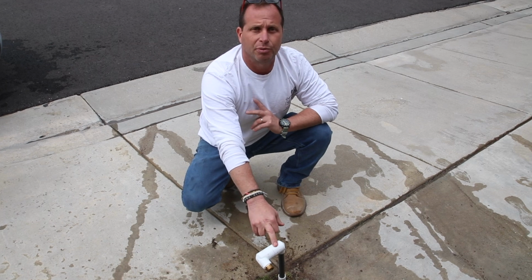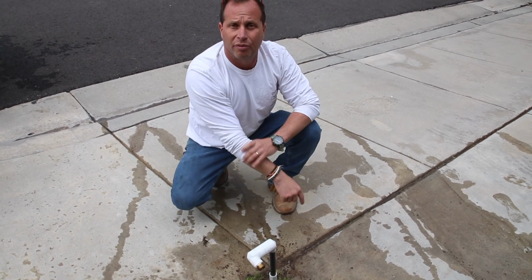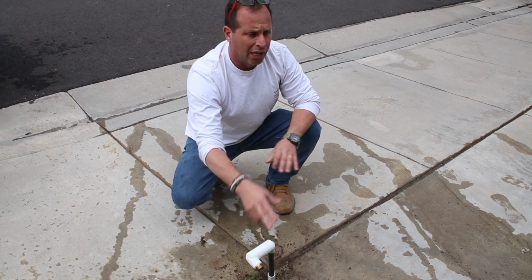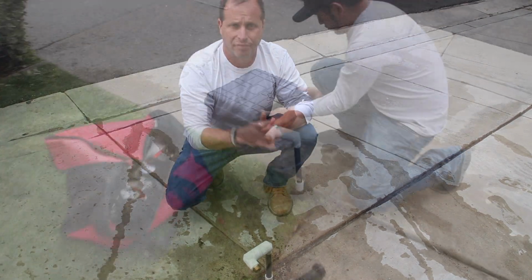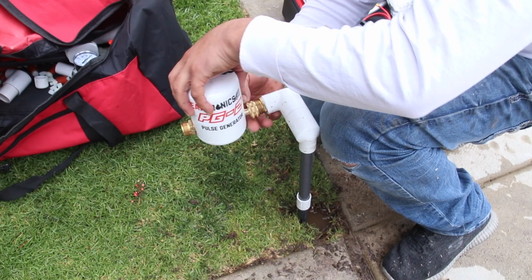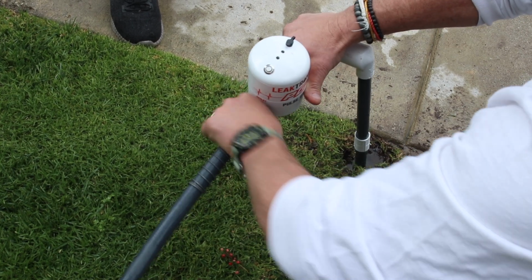So considering this was the last head on the unit, this one's the furthest away from that one over there. We're going to hook up our standpipe, we're going to hook up our PG2, and we're going to locate this line using the pressure from the irrigation system itself. So next thing we're going to do is we're going to break out the PG2 and we're going to hook it up to the standpipe that we built. Again, this is the furthest head from the actual solenoid valve.